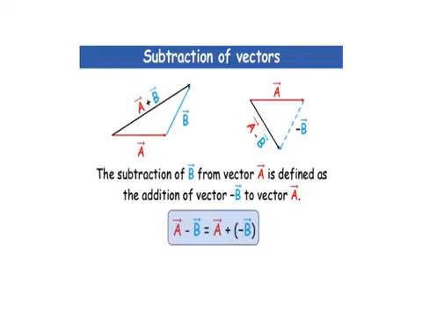Now the third operation on vectors will be the subtraction of vectors, like we do in addition. If we had two vectors and we added them by using the head to tail rule, as you can see in figure number 1. Similarly, now we have to do the subtraction of vectors. If you check, in addition we have A plus B, and subtraction means A minus B, that is, subtraction is the opposite operation of addition. Okay, it is the opposite operation.